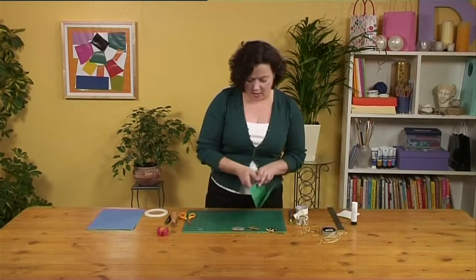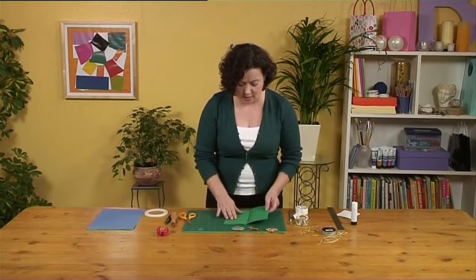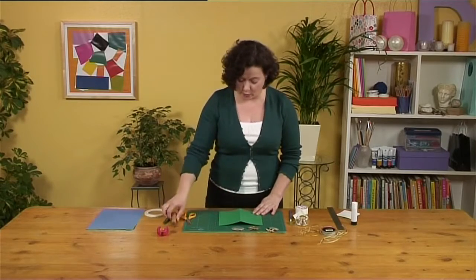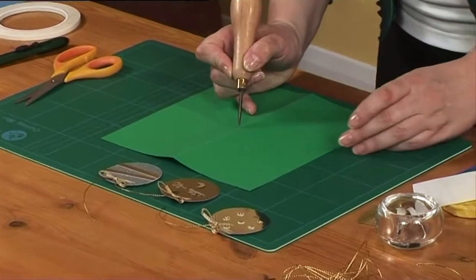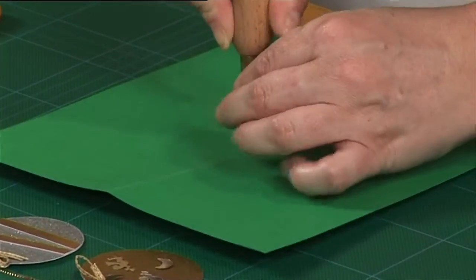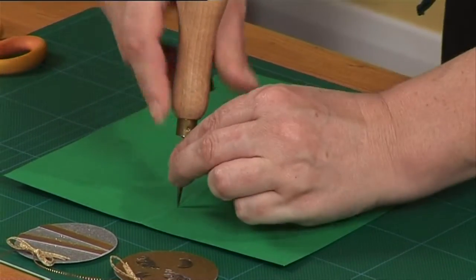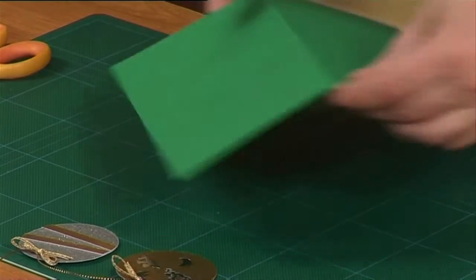Now the card is a shop bought card, it's a blank card, and what I'm going to do is pierce some holes using the bradawl through the centre fold of the card. So the first hole I'm going to make will actually be in the centre of the centre fold, like so. And then the next 2 holes are approximately 4 centimetres on either side of the card.